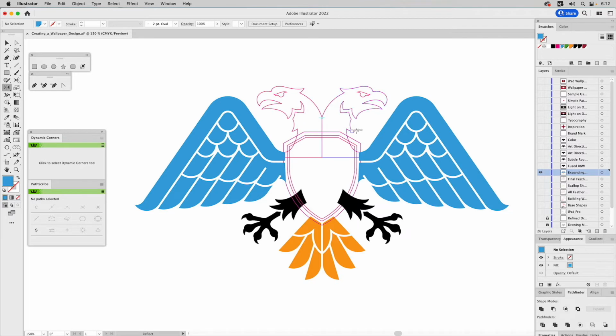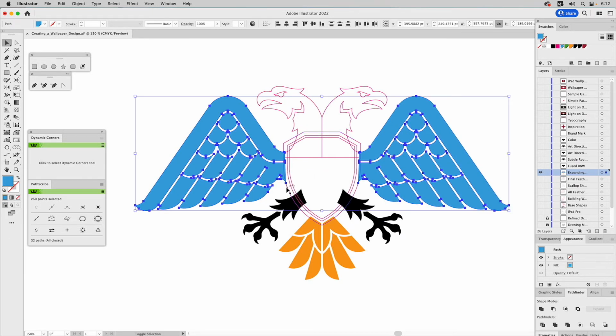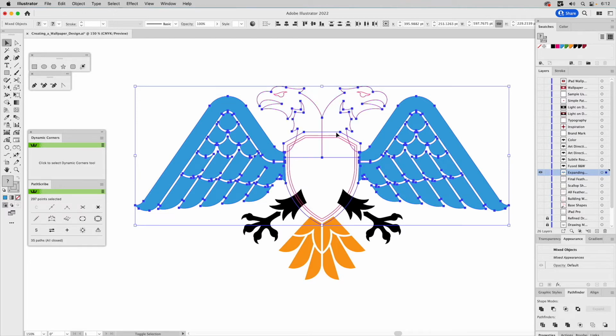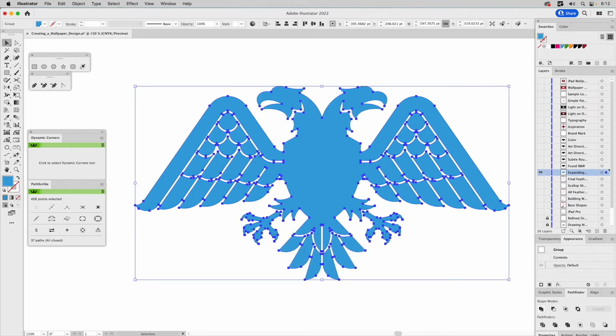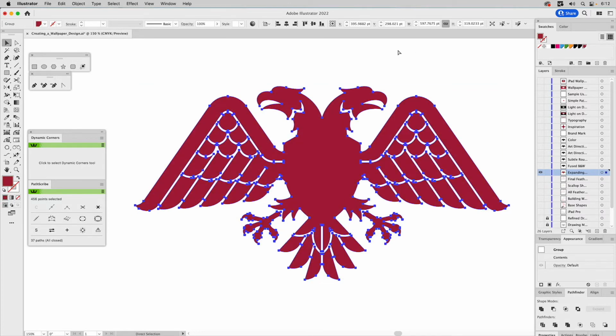Now, this is where I would select all these different shapes. So let's go ahead and select all the blue shapes. We'll select the outer part of this shield. We'll select the head shapes here. We'll select the two claws. We'll select all the tail shapes. And I'm just going to go ahead and go Unite. It's going to fuse everything. It's going to default to the topmost color, which was blue. So that's okay. Let's go ahead and just change it to this green maybe. Or no, red. Red would look cool like that.